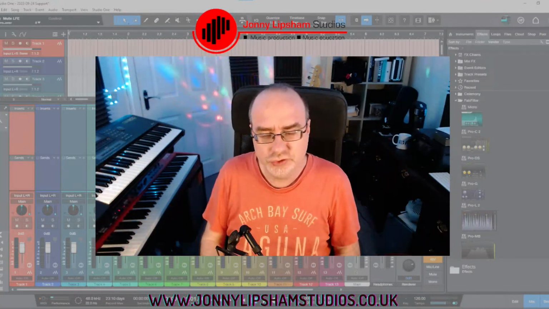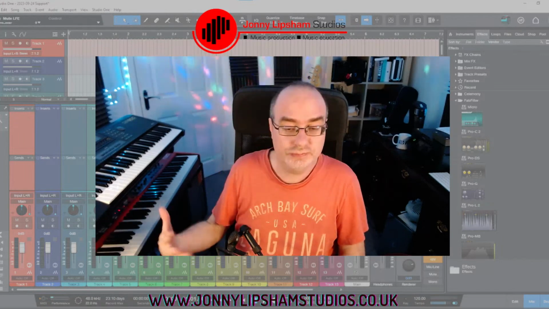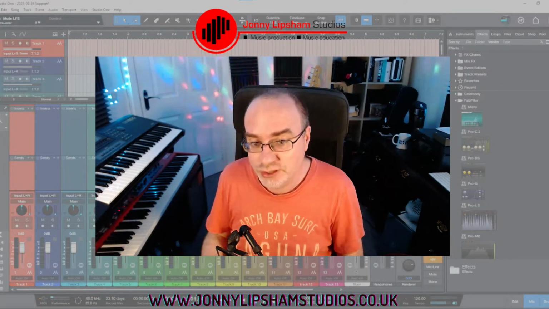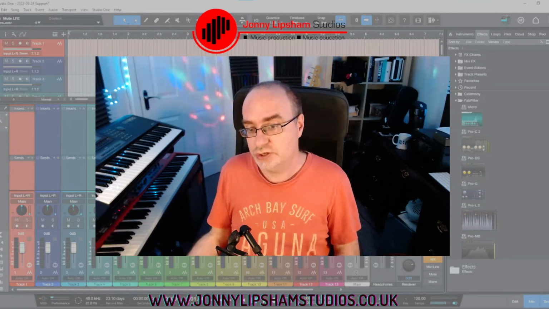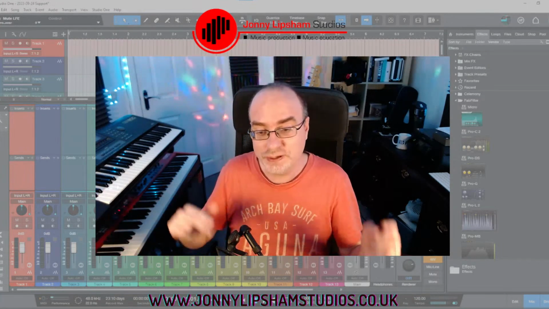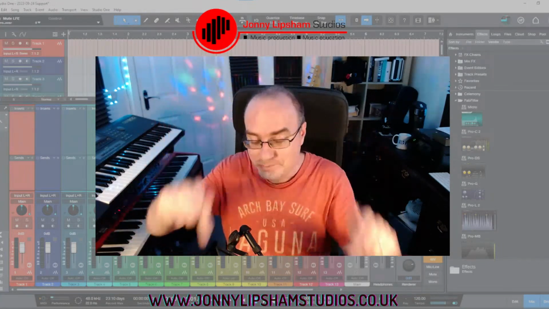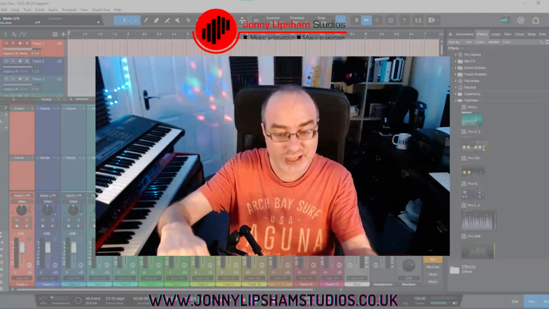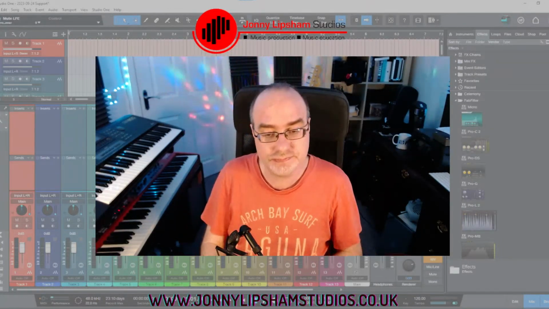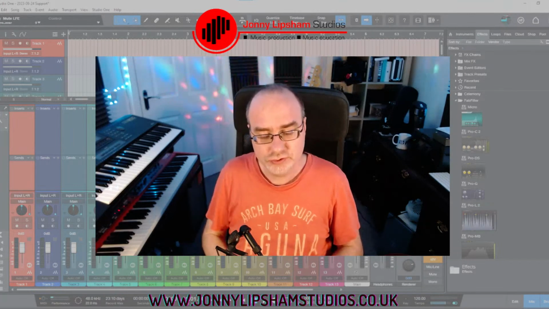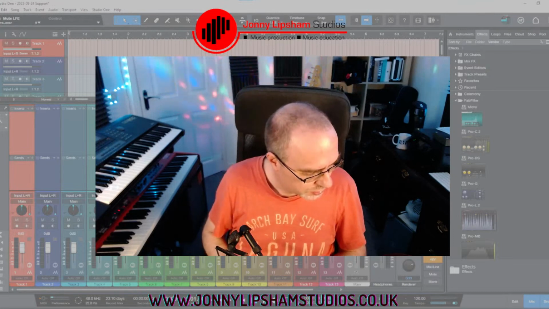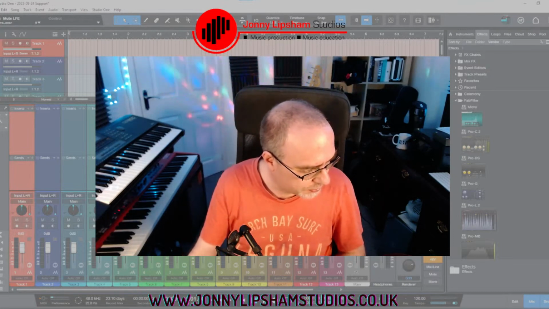Well, you don't necessarily have to have that now, because Dolby have the renderer and it's built into Studio One. It's not an add-on. It's not a third-party plugin in that sense. It's actually the Dolby Atmos renderer built directly into Studio One's audio engine for Atmos mixing. So it's pretty cool, and pretty unique.